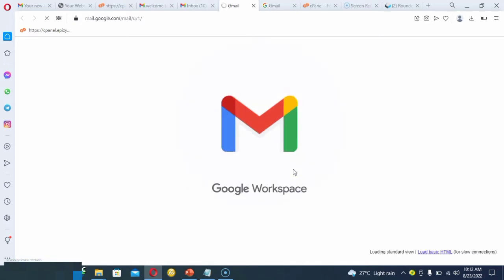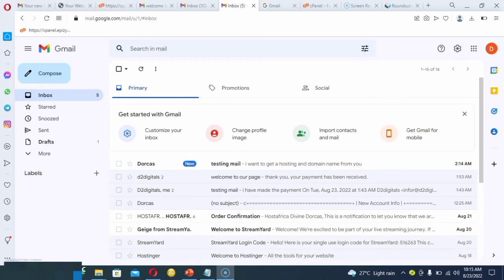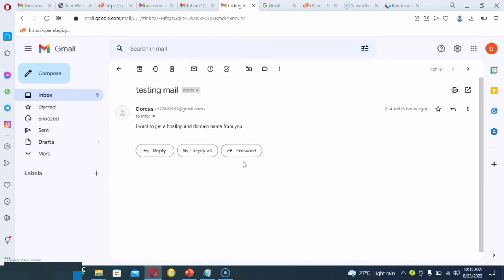Let's check if the message was forwarded to this email. So you can see this is the mail we forwarded to our Gmail. I want to get a hosting and a domain name from you. So this is how it works. Great and very simple.